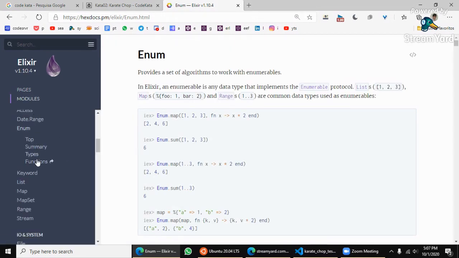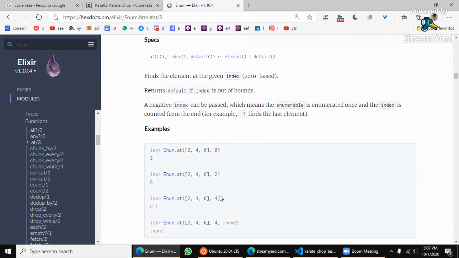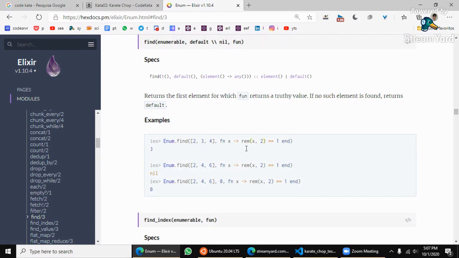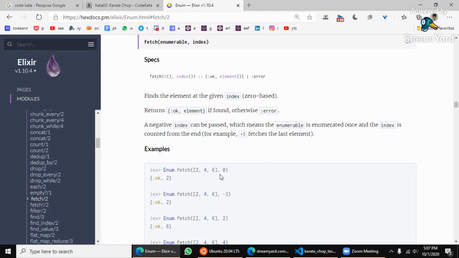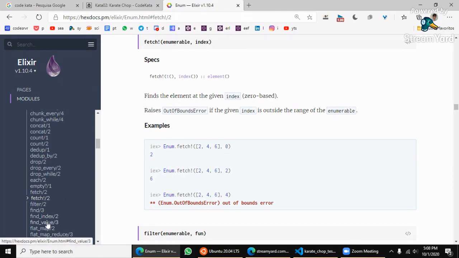I believe it's Enum.at. See, Enum.at. But the first argument is the list. The second argument is the position. So it's not exactly, let me say, Enum.find. No. Enum.fetch. Enum.fetch. Find value.